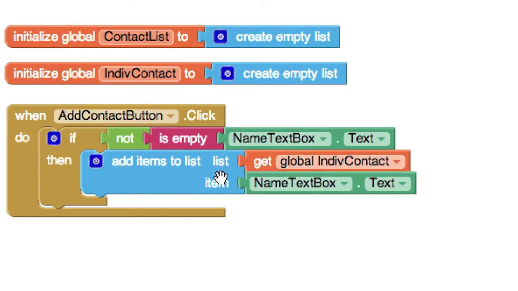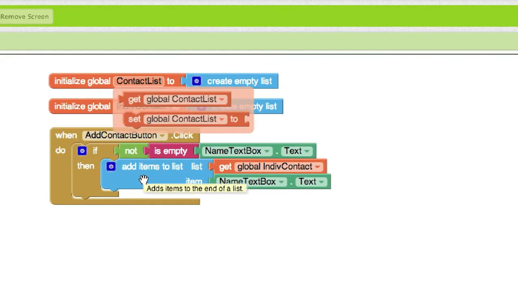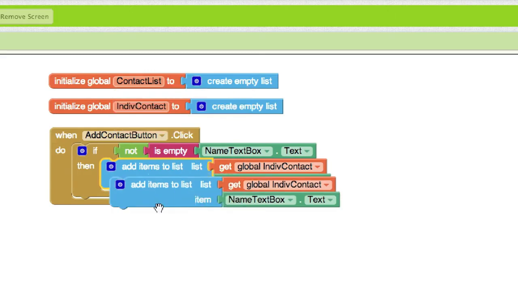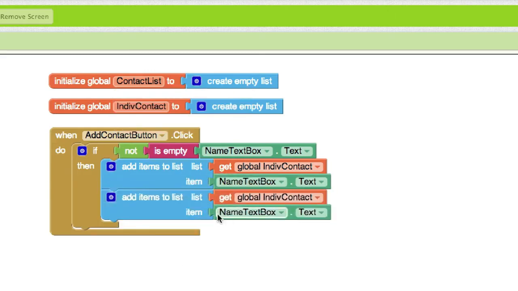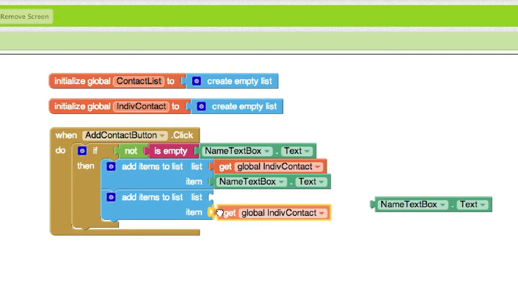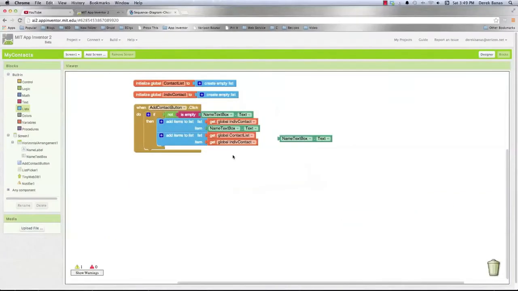And if I had addresses and cities and streets and all that stuff, I would just add multiple things to this individual list, okay? Then I'm going to add these individual lists into my contact list, which is going to contain every single one of my contacts. So basically what I want to do now is I want to duplicate this, drop it right here, and this time the individual list is going to go there and the contact list is going to go here. So that is how I'm going to add lists of lists. Let's just get rid of this.